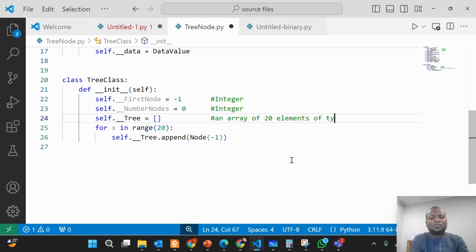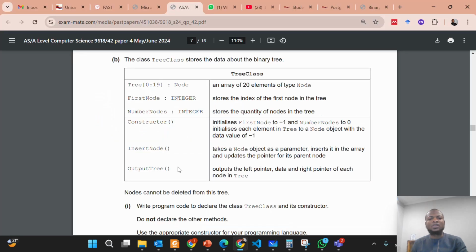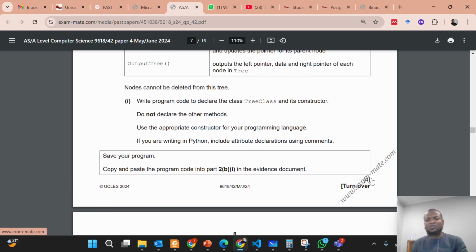So that means all the 20 elements of this array tree now have a node value of -1. Okay, so this will be done how many times? 20 times. So that question has been answered. Question 2bi has been answered, which is the 4 marks.